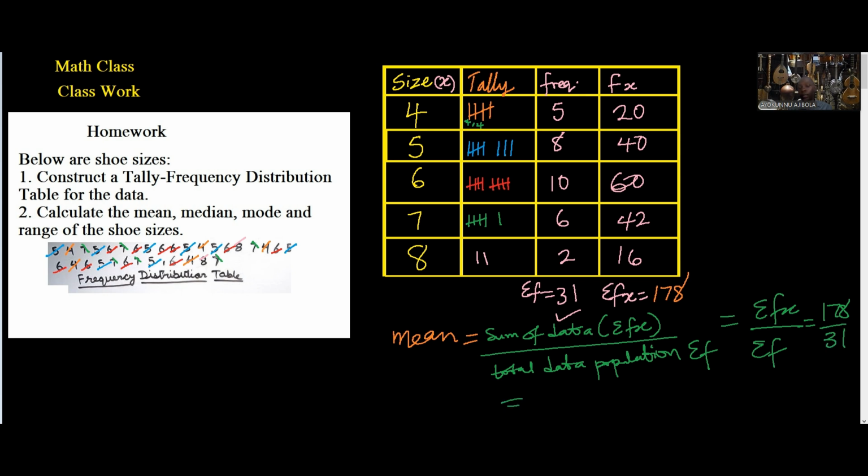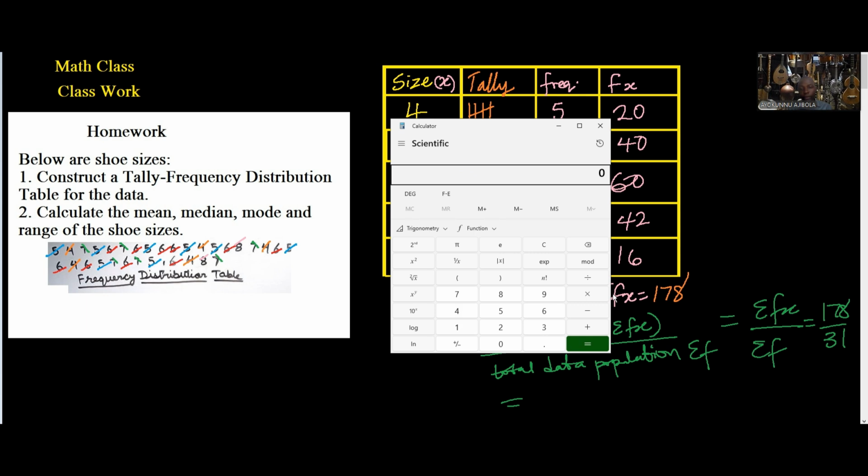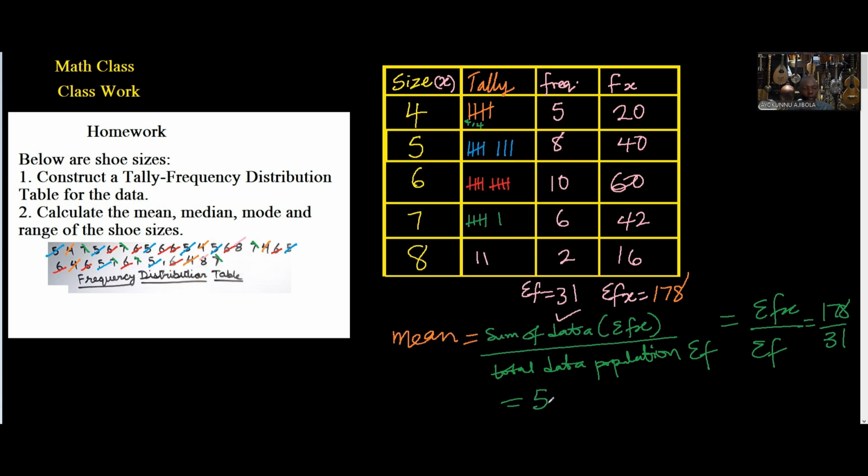So we can use our calculator or mentally divide this and say how many 31 is in 178. But please focus on the screen. So 178 divided by 31. This gives me 5.7 approximately, 5.741935. So this is 5.7 as our mean, and mean is also called x bar, so that's mean. So we've been able to find the mean. You're going to follow this same procedure for your assignment, the one I'm going to give you.